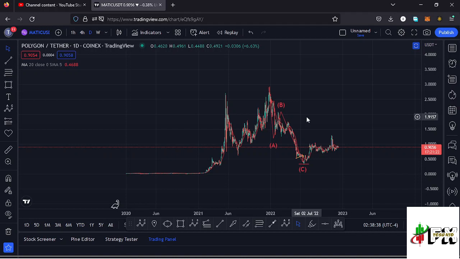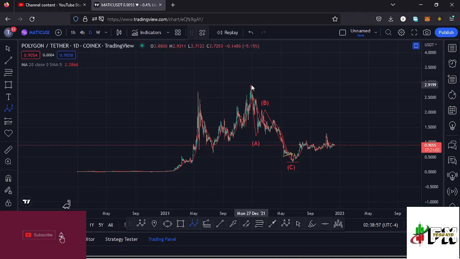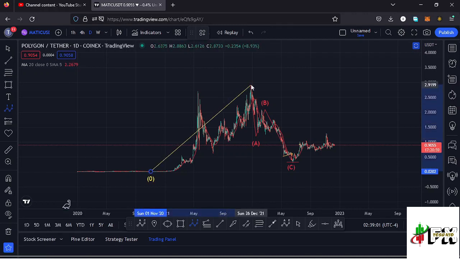And allow me to kickstart the video here on the daily chart by giving you a brief of what has been happening here on the Polygon Matic chart. So Polygon Matic, from these low prices that we had been trading within, we saw a very nice bounce to the upper side, making it to an all-time high at around the $2.9 mark in a movement that I'm terming as a higher Elliott wave count 1 to the upper side.